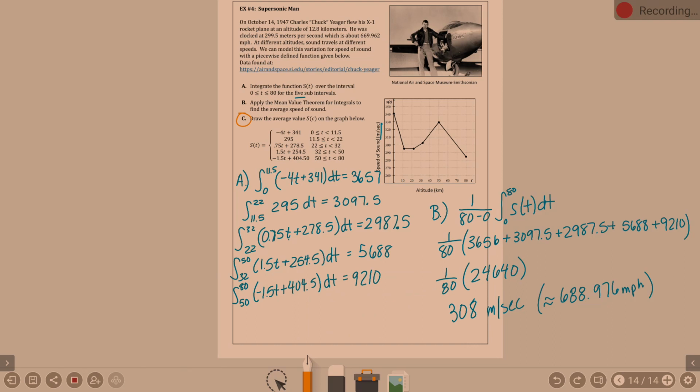What is our average value? 308 meters per second. So where is our 308? Right under, before the 310. Okay. Now, that is the spot. That is like your f of c, if you will, where the amount below and above should be equaling out. Okay, awesome. We made it, barely. That was impressive.